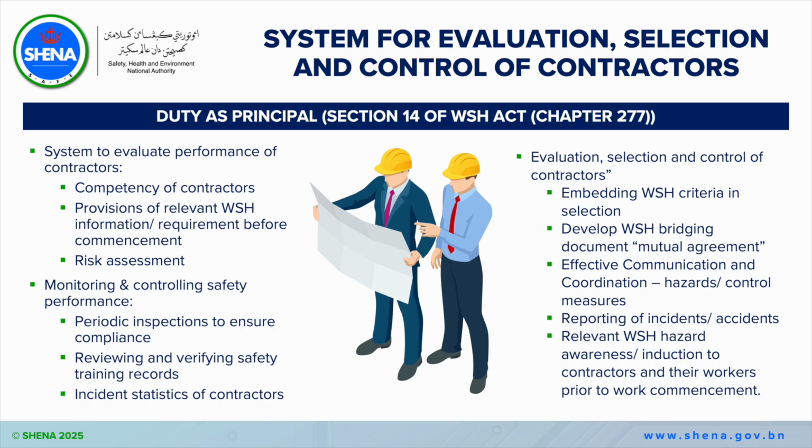As part of the 14 elements as well, the system for evaluation, selection, and control of contractors, which plays a vital role in ensuring that all outsourced work is carried out safely and responsibly. Under Section 14 of the Workplace Safety Health Act, Chapter 277, the duty of principal includes evaluating the safety performance and competency of all contractors before any work begins.